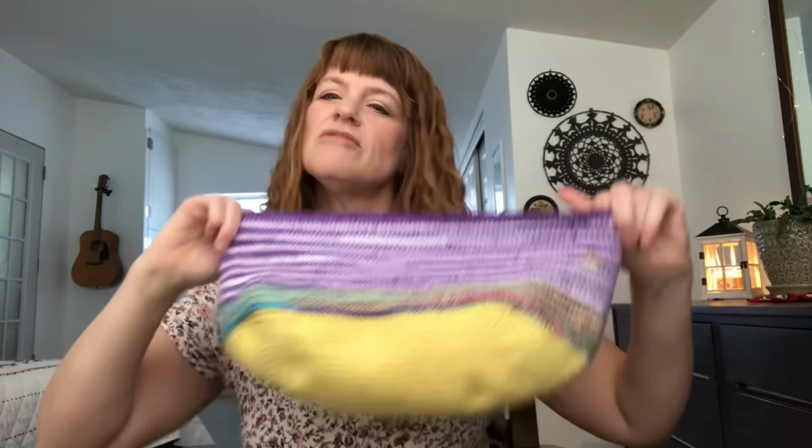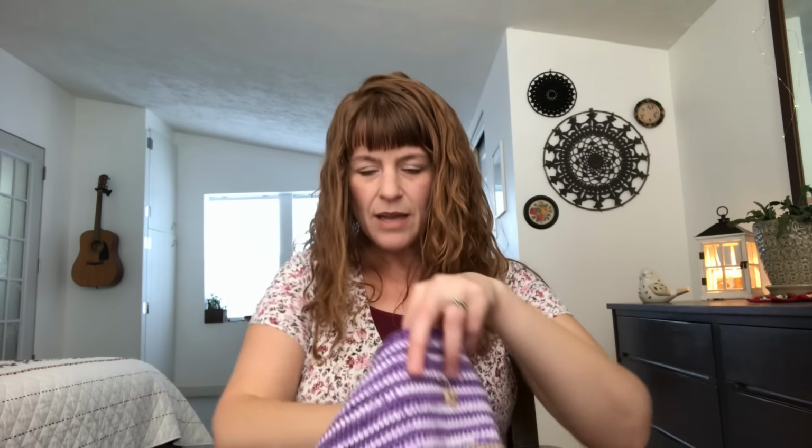But I have an update on a project that I shared a couple of episodes ago, and I am not super happy with how it's coming along. So I had made a smaller crocheted bag using some worsted weight cotton yarn that I'm very happy with how that turned out. And then I wanted to make a larger one in the same fashion, but quite a bit larger, using up more worsted weight 100% cotton yarn. And so last time I shared this with you, I had finished the base and was working up the sides.